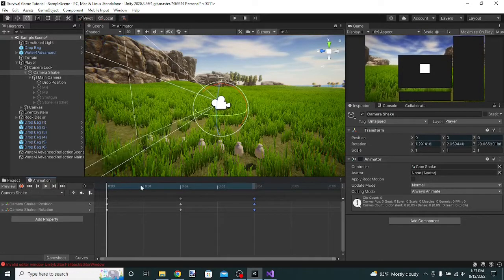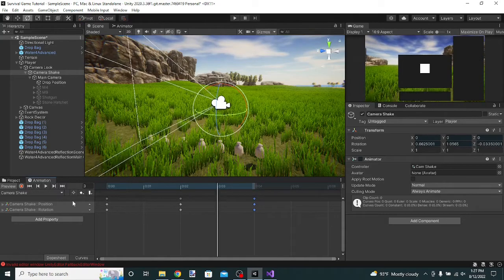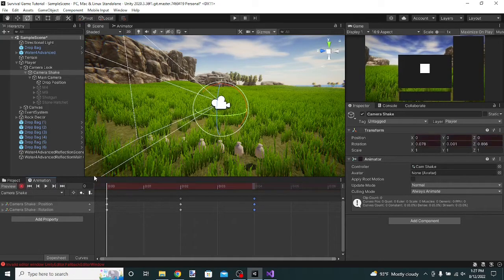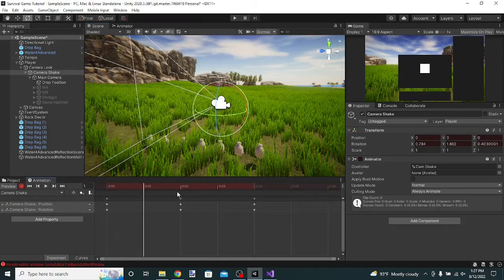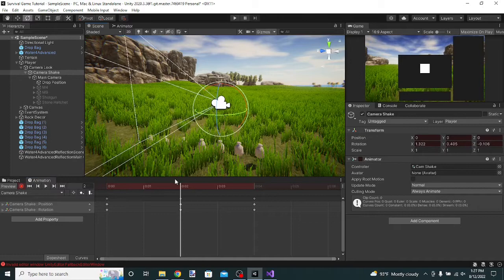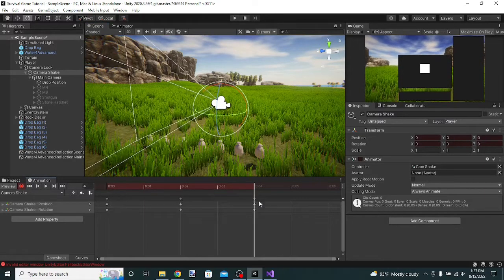So it's not the best camera shake, especially because it moves way too much. So I'm gonna lower the Y value, no, not the Y, the X one. Instead of 78, I'm gonna do it like 48. Okay, that didn't change it that much. So right there. Okay, I see what's going on. This one's way too much to the right. Okay, all I'm doing here is just playing around with it to make a good shake.